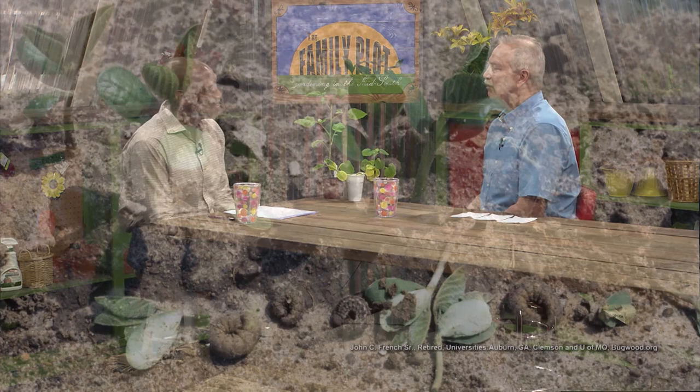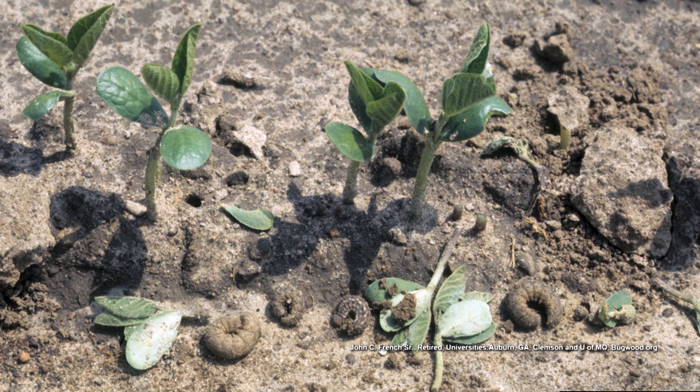What could do that? It's the cutworm. A lot of these cutworms don't even overwinter here, but they fly up on these spring storm fronts that we have. The moth lives down south, like the black cutworm. They lay their eggs on weeds and things, and then as soon as you start tilling your garden and planting your vegetables, they're looking for something to eat.